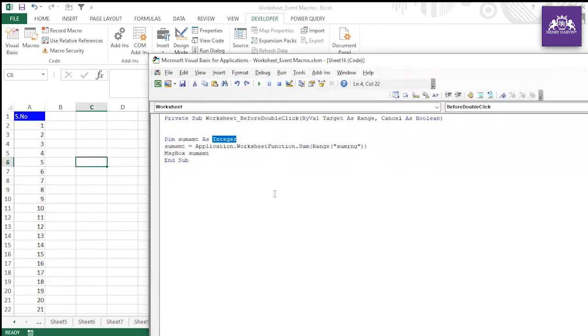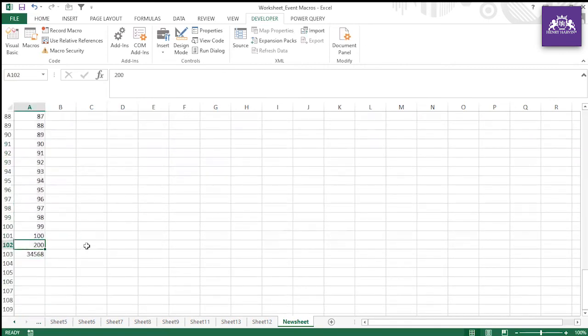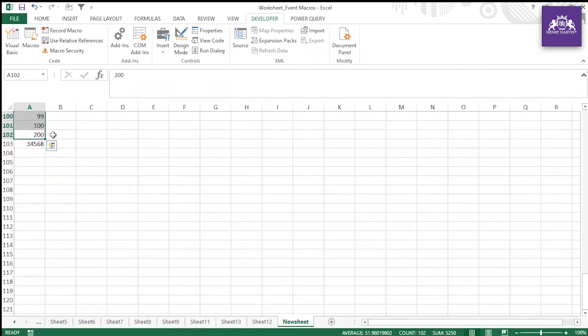Now if I do Control Z, and go to the very bottom and see what the total was earlier, before that last amount, 5250. All right, so 5250 was the total. Now we have added this. Now see the total is 39818.